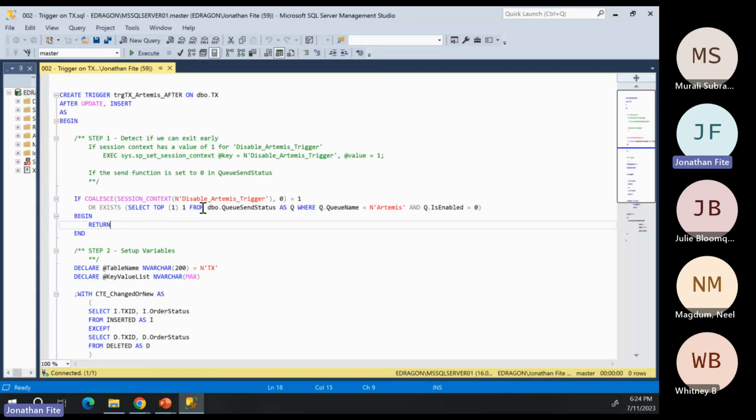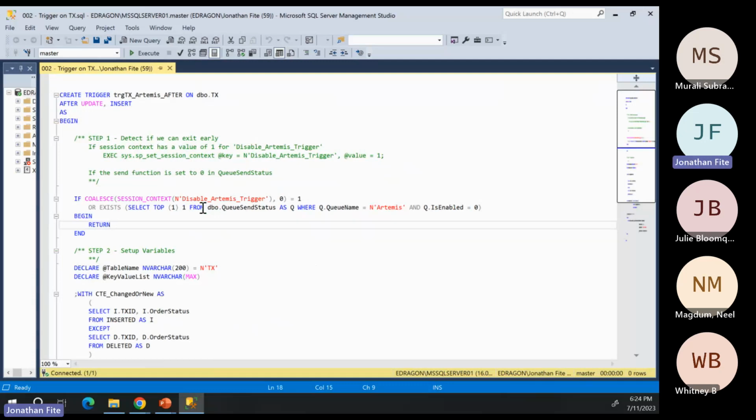So in addition to that, I usually also have a table in my ERP system that's basically called queue enabled. Is the queue enabled? And I can flag it on or off. Let's say that the queue system goes down for whatever reason. I don't want my ERP system to stop working for any reason.